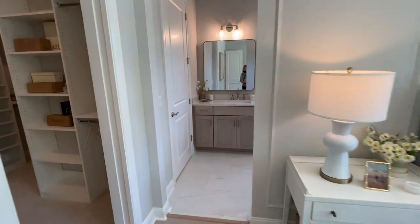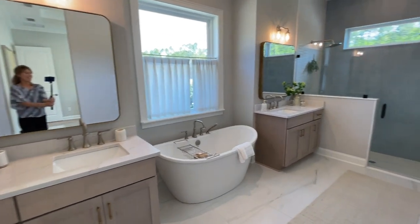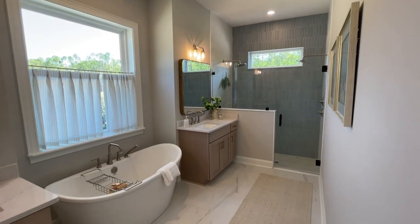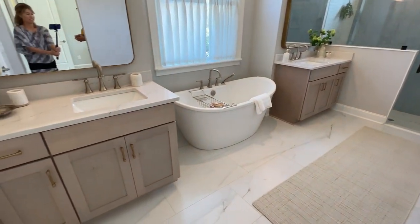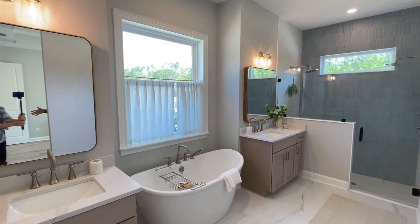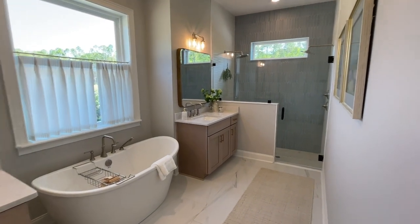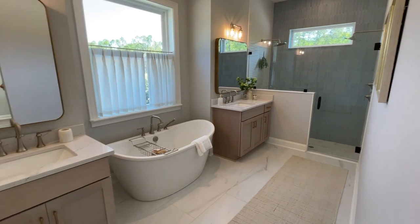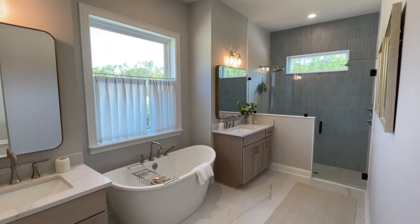Going straight through this opening, you're going to see the master bathroom. I love that standalone tub. Most of our clients are still asking for freestanding tubs — probably six out of ten — whether it's just a piece of art where you're going to drape your towels, or you actually need that glass of wine at night and you're going to sit and soak after hanging around that fire pit out back.